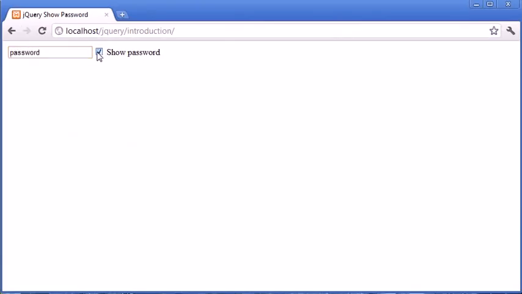So I'm going to click show password, and you can see that the password has been shown, but now when I uncheck it, it checks for the type, and obviously, let's just take an example. At the moment the type of this is password, so when we check the button it will check the type is password and it will create a new field with the type text, and then when we uncheck it, it will check and see if this is text, and if it is text it will change the type to password.